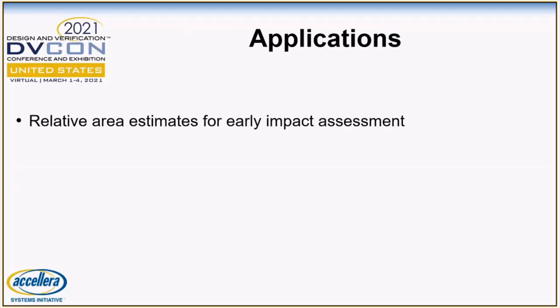Even though the gate count reported by formal tools does not represent the actual number after synthesis, it can still be used to do relative area estimates for early impact analysis. For instance, during POC phase, area estimation is one of the key tasks. It is required to determine feasibility of the proposed architecture. And even though it is an estimation, it should not exceed 20% of the final implementation to avoid late RTL changes.